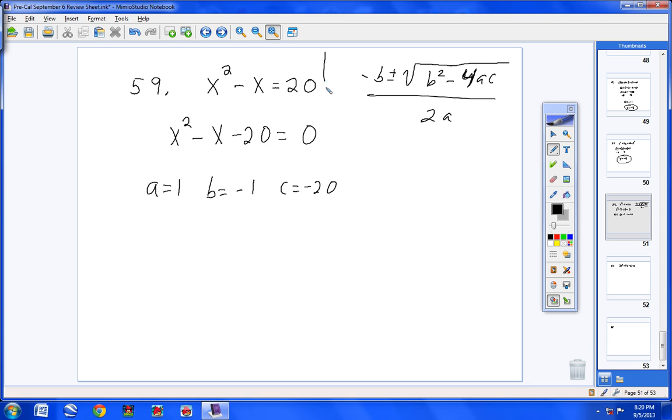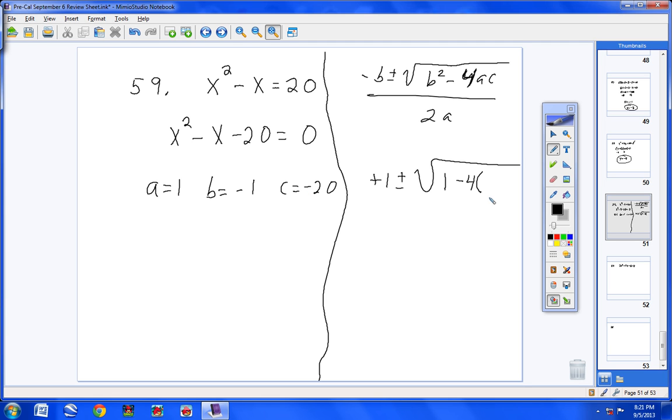Now please watch what I do. I'm going to draw a little line here to keep us from getting a little unorganized. See this negative 1 right here? I'm going to put that in for b. But if I put that in for b, notice what's already on the outside, a negative sign. So I really have a negative negative 1. So that would give me a positive 1. And then plus minus, now be careful here, the square root of b squared. Okay? B squared, well, b is negative 1. Negative 1 times negative 1 is 1. And then minus 4. Now you should be able to do AC in your head. A times C.